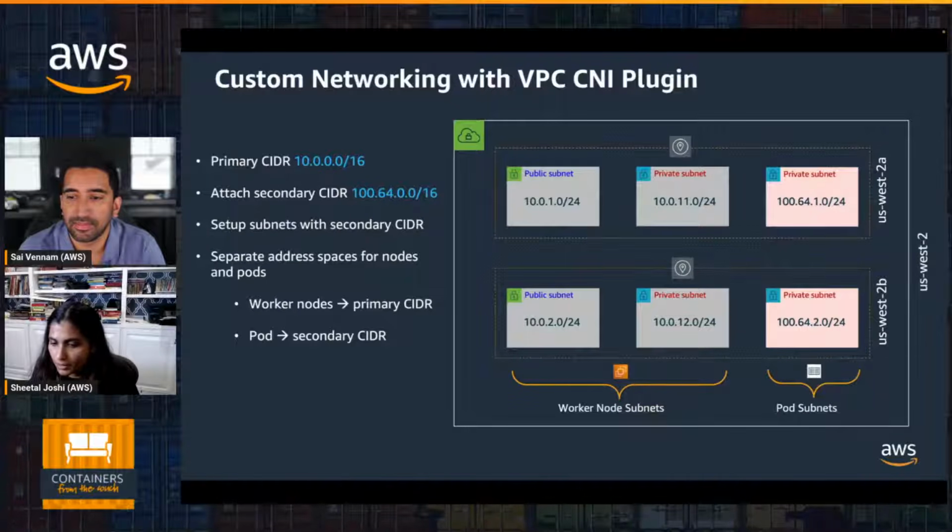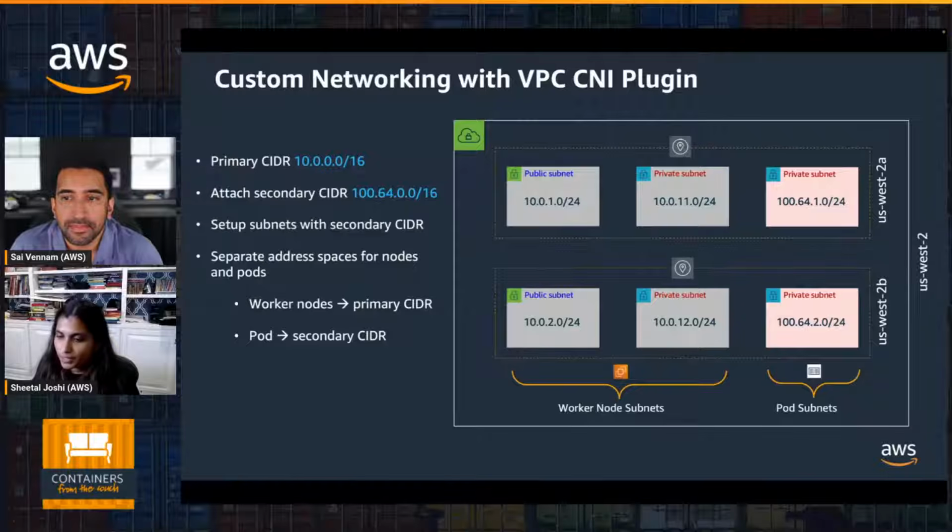You can attach a secondary CIDR to your VPC, typically from the CGNAT space, like the 100.64 space. When you assign the secondary CIDR, you follow all of the best practices laid out by Amazon VPC itself, and EKS just piggybacks on those best practices. You set up the subnets with the secondary CIDRs.